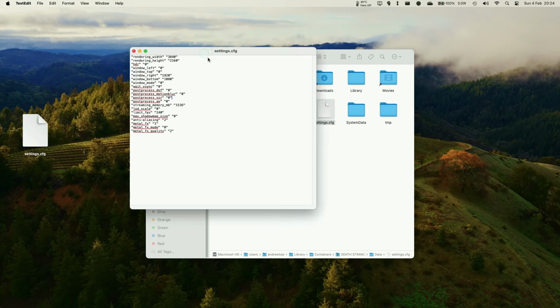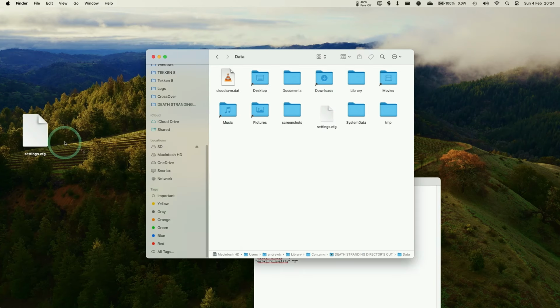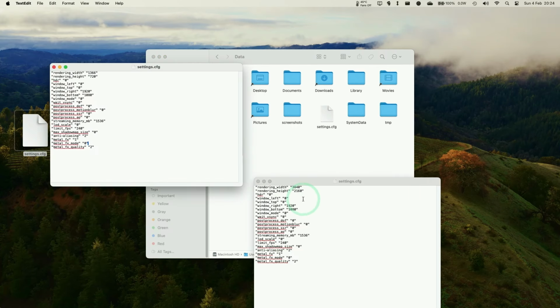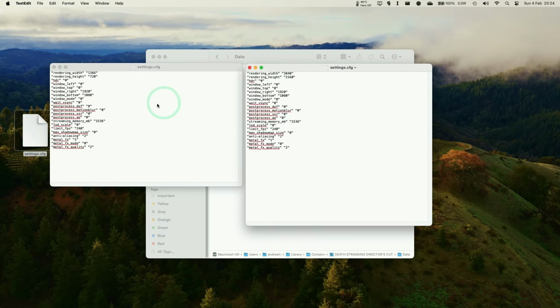So what I've done is made a copy of the settings.cfg, and I'm going to edit it here. I've edited some settings to test out. For example, I've changed the render resolution to a 720p resolution, which is much smaller. I've changed HDR to zero. I've also changed some of the quality settings, so there should be MetalFX Spatial performance mode. I'm not 100% sure, but it's a starting point for testing things out. Anti-aliasing 2 should correspond to no anti-aliasing at all, and we should have LOD scale set to zero. These are all experimental things that I've been testing out on my iPhone.